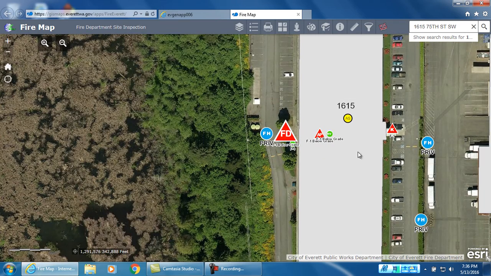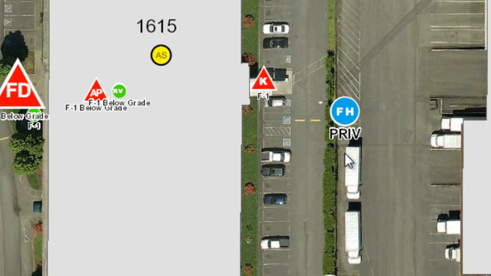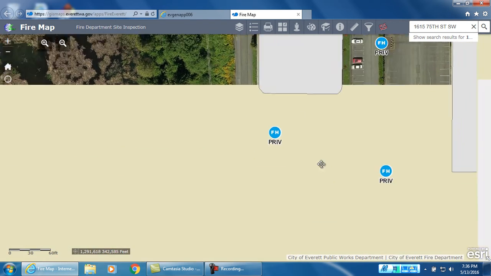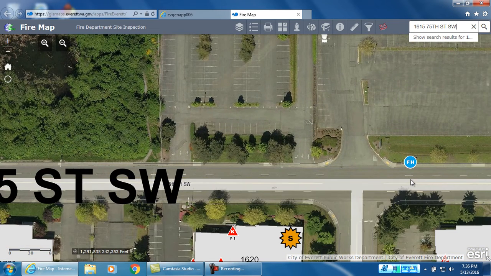It's also a good opportunity to point out the markings on these hydrants. So FH is a fire hydrant, and then the label underneath, private, the water department has marked the map for us with the fire hydrants that are not maintained by the city. So any non-city maintained fire hydrant will have private marked underneath it. And if we go out to the street, past the private hydrants, we can see that there's a public hydrant that's maintained by the water department.